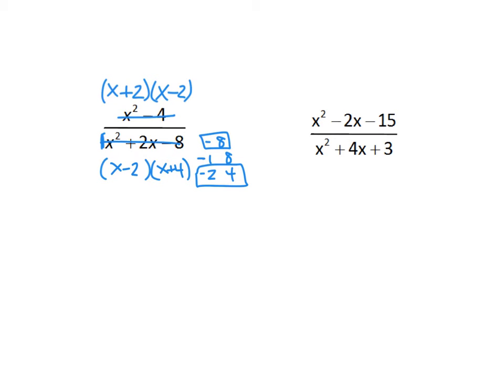At this point, we can cancel any binomial factors that match in the numerator and in the denominator. We have an x minus 2 and an x minus 2, which makes a 1 over 1. Our final answer, therefore, is x plus 2 over x plus 4. Again, we cannot do any further canceling because they're both binomial factors. If it helps you think about them as stuck together, yes, you could just include those parentheses around them as they are in the work that we showed.